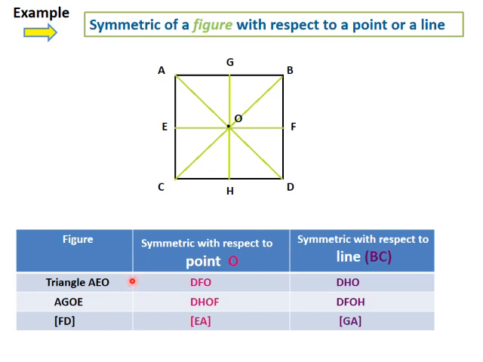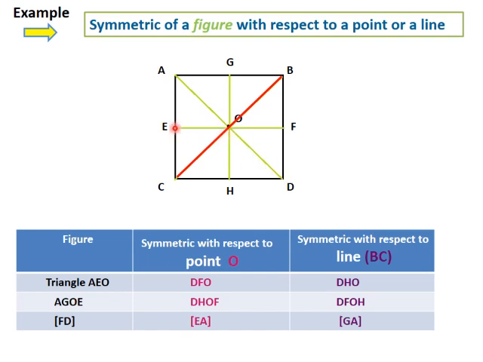Now we are going to find the symmetric of triangle AEO with respect to line BC by finding the symmetry of each point alone. As we know, in order to find the symmetry of a point with respect to a line, we have to draw a line perpendicular to line BC passing through this point. First, we have to mark line BC, and the line that is perpendicular to BC passing through the first point, which is A, is this line. Then, the symmetry of point A with respect to line BC is point D.